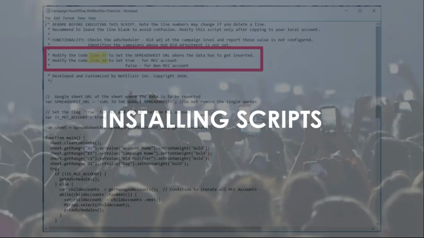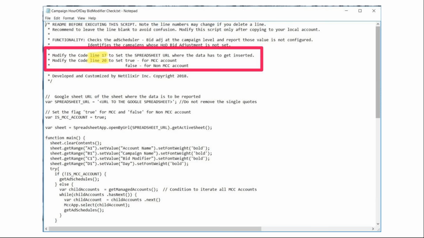The first thing you're going to do is open up a script in your favorite text editor, and you're going to want to modify any lines that need to be adjusted for your particular account. So, for example, in many of these scripts, we have different CPO targets or different ROI targets. You're going to have to put in what makes sense for your brand, because what works for an apparel brand might not work for a pet food brand and vice versa. So you're going to want to go in, read the instructions, and modify any code to match your specific account.